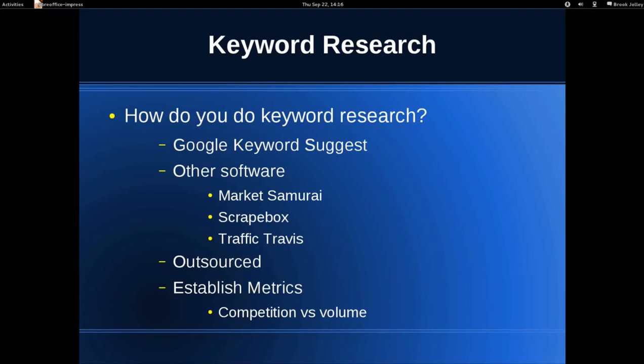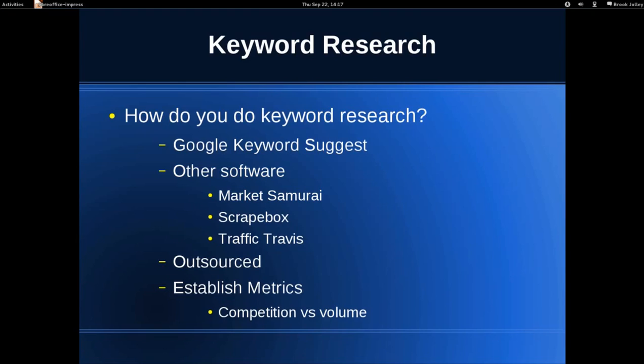Another thing you can also do, one of the important things, you actually do want to establish some sort of metrics to determine whether or not the keywords that you're focusing on are actually valuable. A good way to look at that is if you have a program like Market Samurai or Traffic Travis or some other method for tracking down how many websites target a specific term in specific places programmatically, then you can take that information, compare that with the amount of competition overall, how many people target your specific keyword and what the page rank of those sites are, and you can determine the difficulty of ranking.